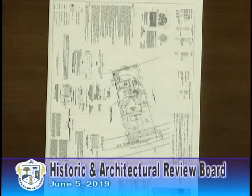But at the end of the day, it's important to me that this, I restore old cars, and I'm into authenticity and things being period correct. So this is built in the flavor of what would have been built in 1890 when the house was built. The siding's going to match, the windows are going to match the house, the gutters are going to be the same, the roof shingles are going to be identical in color and spec to what's on the current home right now. But at the end of the day, you're not going to see it from the street. But I have to see it, so I'm going to make it look like the house.